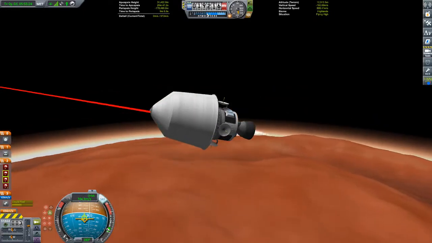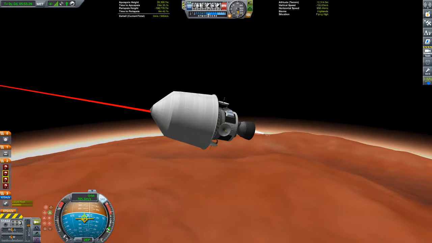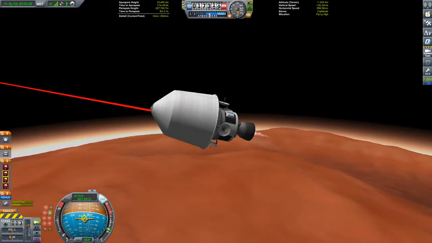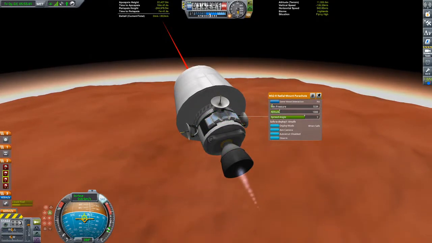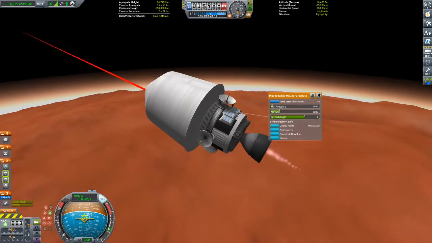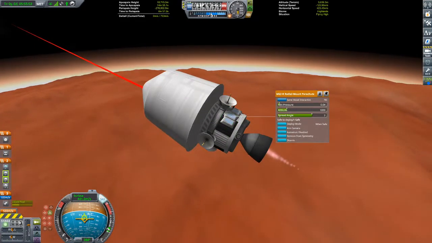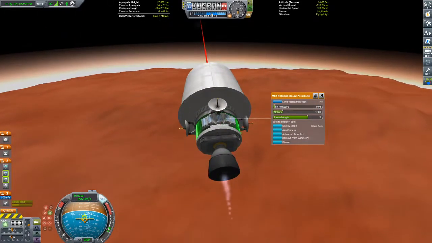I'll try and find the point where the engine and the SAS can work in parallel to keep us steady whilst I try and find the point where my parachutes work. Should have brought drogue chutes. Note to self for future. Okay, this is good. I like this. Let's just deploy all the chutes, shall we? Is this one? Yeah, deployed. Deploy.